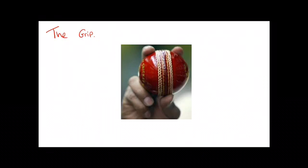So first of all we're going to move on to bowling, and as you can see in the picture below, this is how you hold a cricket ball when you are about to bowl. I call it the bunny ears at the top, like two bunny ears, and then just the thumb underneath, and that will help you grip the ball when you are going to throw. In future, if you want to add spin, you can use that same technique just in a different way. But first of all, we're just going to look at the basic technique that you're going to use in your practical element of the lesson.